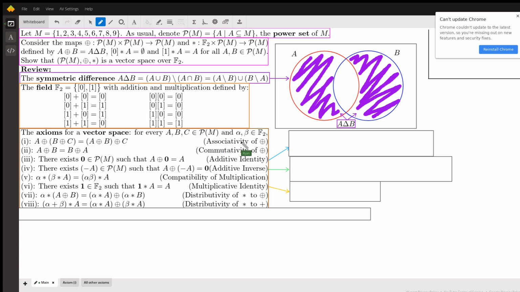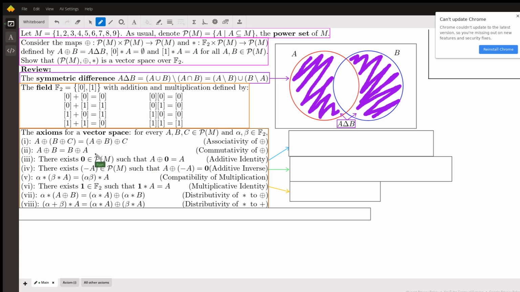Okay, so these are miscellaneous properties of the interactions between the addition and multiplication in the field and the addition and multiplication in the vector space. 3 of these axioms in particular begin with the phrase "there exists." So proving there exists means you have to find an example of something that satisfies that property.